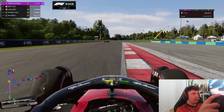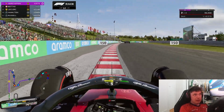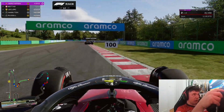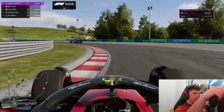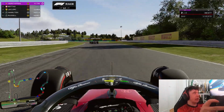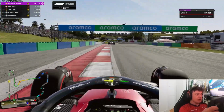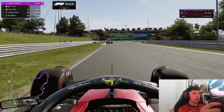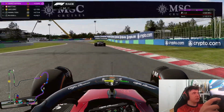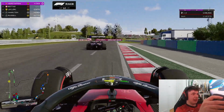Purple sector 1. Fully committed through turn 4. Smooth on the power. Bit of a snap of oversteer, pushing the car to its aerodynamical grip limits here, as we start to pick up some dirty air from the back of Max Verstappen. There's a McLaren going slowly there with a yellow flag. Let's see if that makes any carnage. No, it's not. McLaren's got back up to racing speed, it seems. So no safety car or race intervention will be required as we're closing up to the back of Max Verstappen.